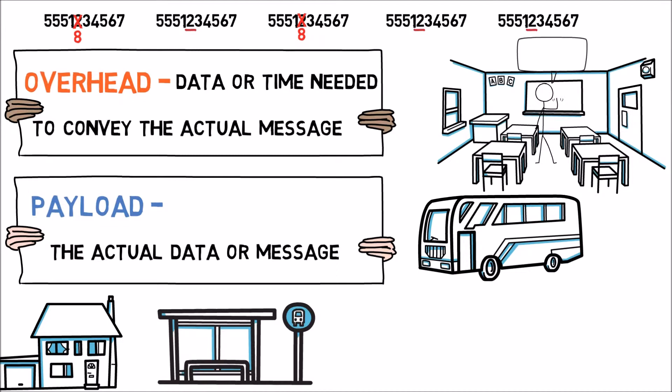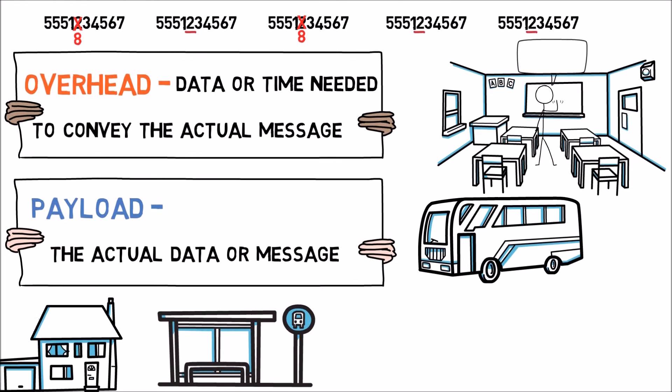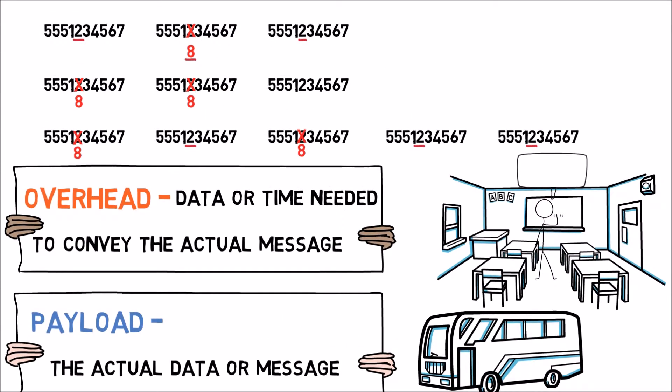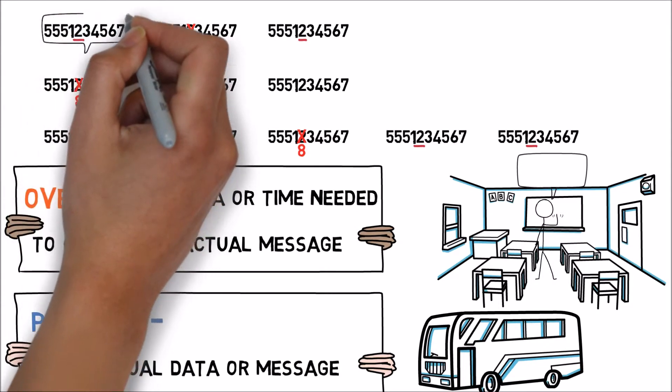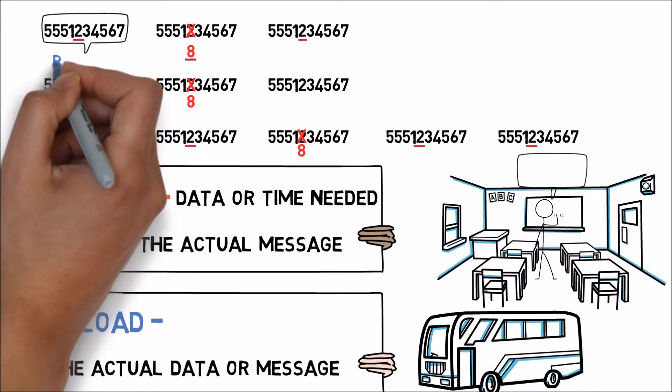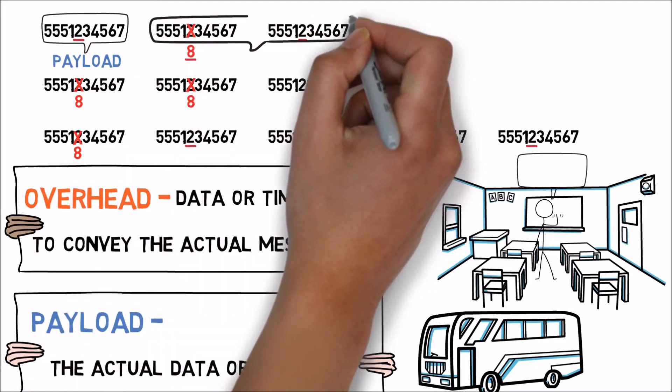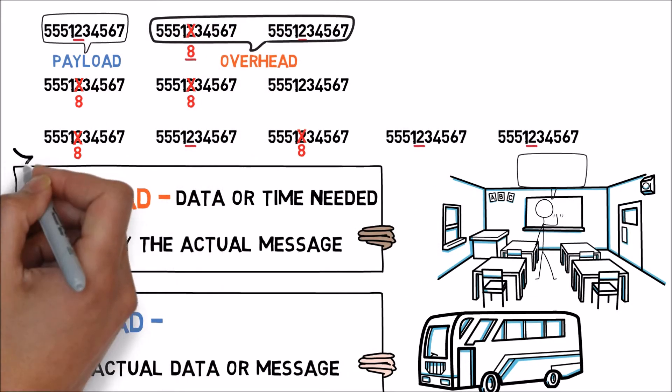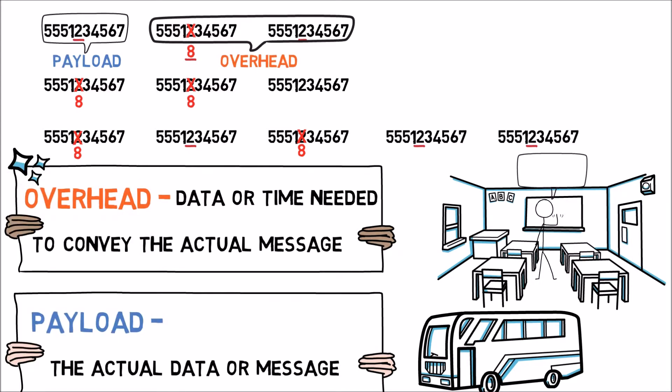The same applies in computer networks. Our payload is the data, and there is always some overhead associated with sending it. In the context here, sending the data three times as suggested earlier means that for every byte of payload we have two bytes of overhead. The term overhead is an important term in computer networks, and we shall use it frequently in future lessons. As a general note, in one of our very first lessons I said that the world of computer networks is loaded with terms. I will therefore try to introduce the terms in context throughout the course, as I've just done with the term overhead. We'll repeat every important term multiple times in various contexts.